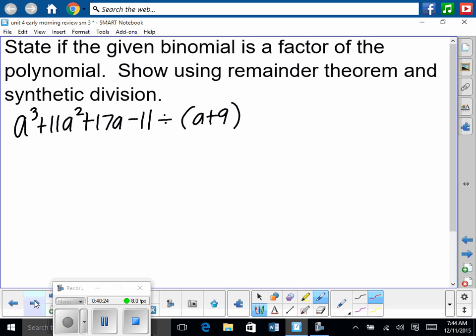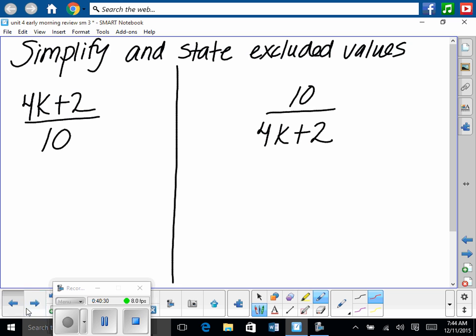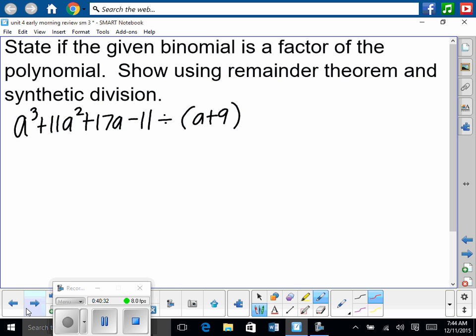So we know, yeah, we've got to hurry. So we know that we would, oh wow, this is super long. We would do synthetic division, get a remainder, right? Then we would plug in, because we would have -9, right? That's what we would do synthetic division with. Is everybody good with that?